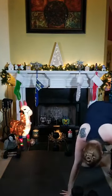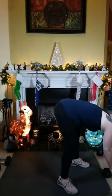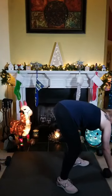Hello, everybody. What a doggy audience I have. All right, guys. So we are going to need our chair one more time, but it's just going to be for support. So if it matters to you where you place your chair, I'm not going to be bringing mine totally back into frame. So we need your chair for support. You need your light weights for sure, probably the lightest that you have. And let's see, what else do we need as I'm tidying up here?